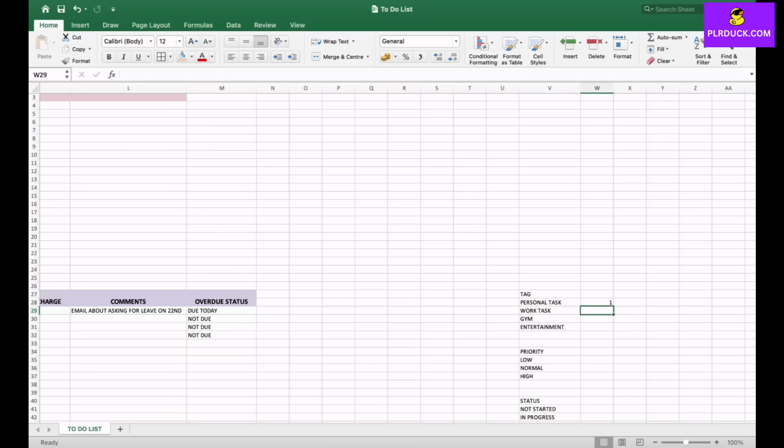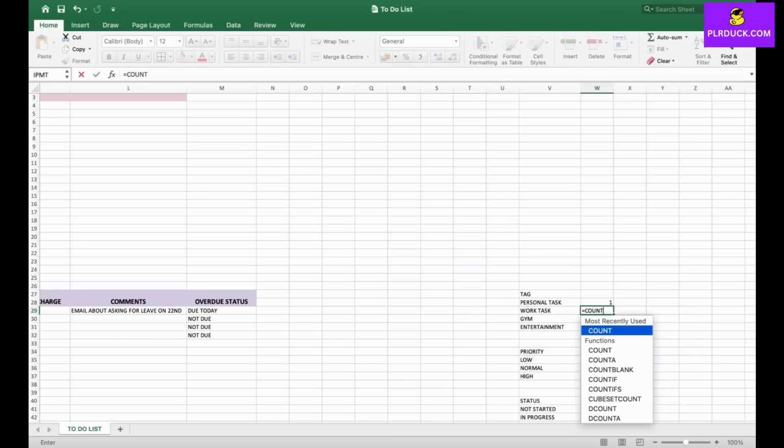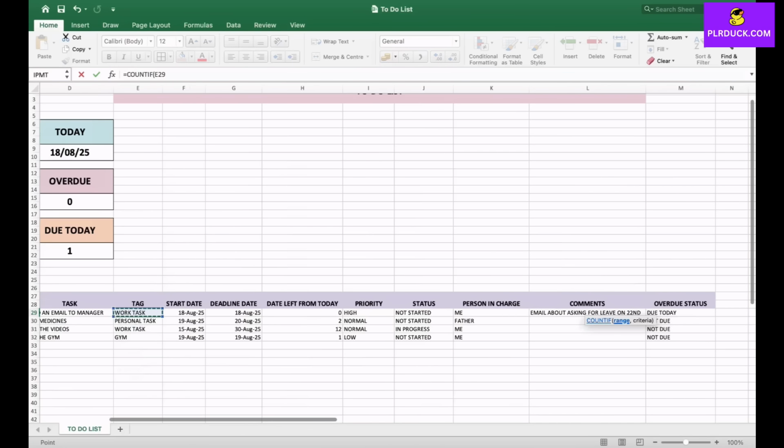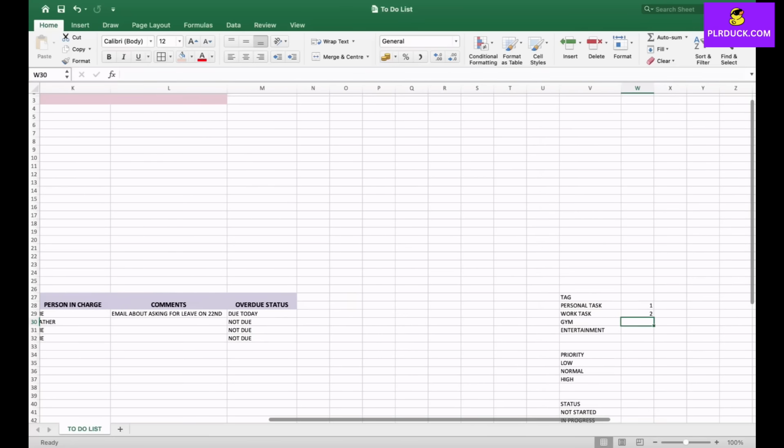Similarly, I'll do it for work task. So is equal to COUNTIF, I'll open the bracket, first go and select the range, and then give a comma. The criteria is going to be work task, and then we'll have gym.